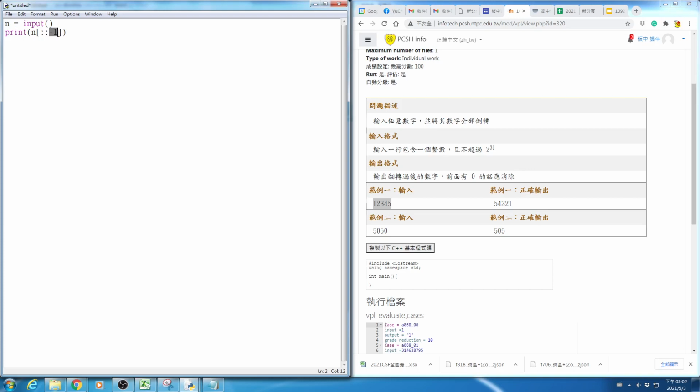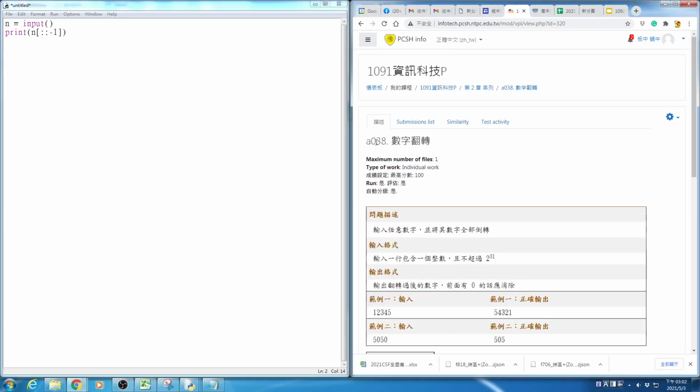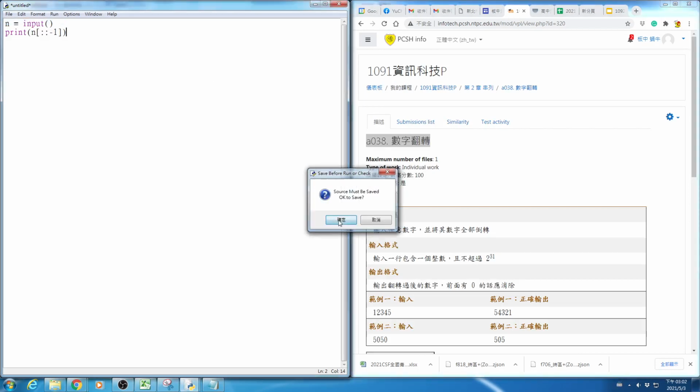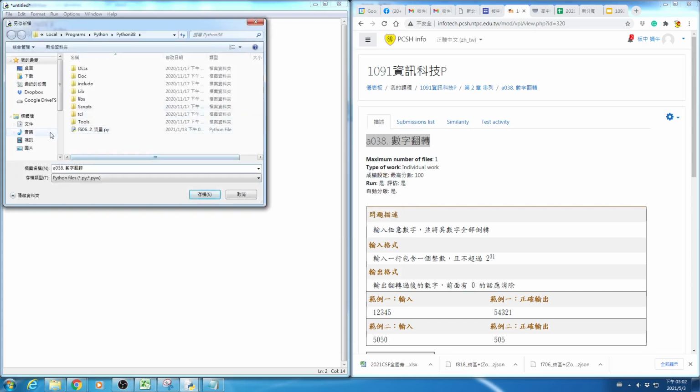When you have a positive number, you will go from the lower number to the higher number. When you have a negative number for the increments, you are actually going backwards from the higher number to the lower number, all right? Okay? So in this case, doing this will give you a string that is reversed, all right?